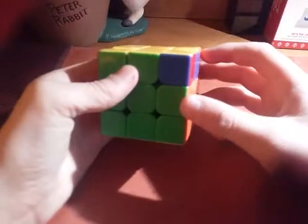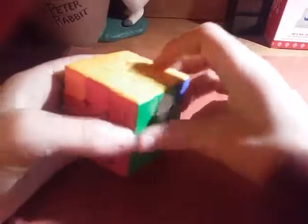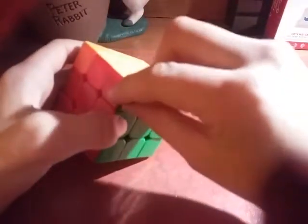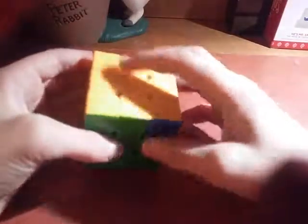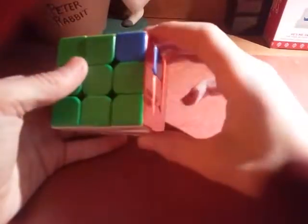Next up, we have the V permutation. Now, this one's very similar to the Y perm. It's where, again, these two need to be switched and the two corners need to be switched. But how not to get fooled, remember, these two are not connecting now. These two corner pieces don't connect in the middle here. So you hold it like this, where the two corners need to be switched and the two edges that need to be switched are like this. Always where the one is not connecting, so you hold it like this.